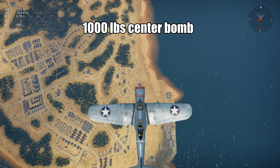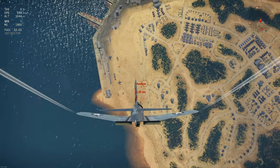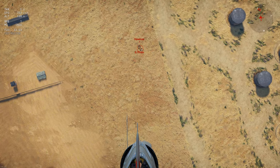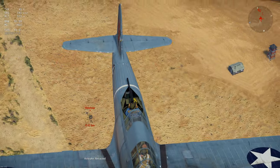With the larger 1000 pound bomb and the sea mine, even with a more shallow dive, you can just aim it directly at the target. The larger bombs have a different trajectory than the smaller ones and have even larger TNT content, so you can allow to miss for some distance and either still destroy or damage your target or targets.